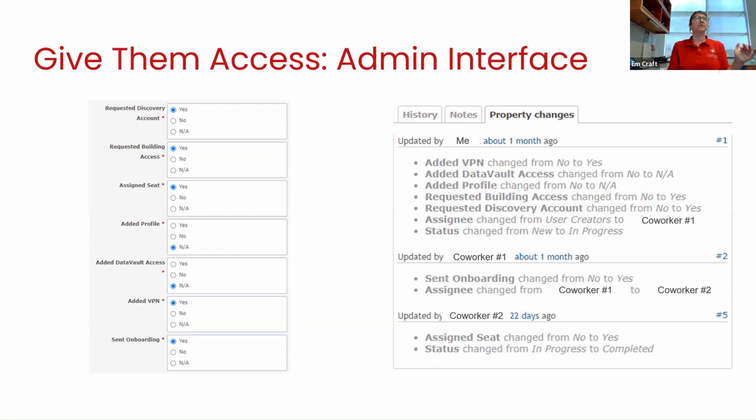The other part of this is that we have it set up to appropriately notify the people who need to be notified. So with a ticket coming in, it gets sent to everybody in the user creator group, and then it gets passed on to other people, notifies people along. So we don't have to keep telling people, I need you to do this, you need to do this. It's all notified in the email system.